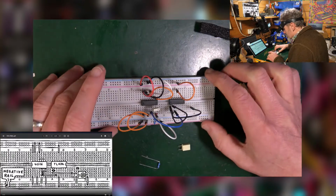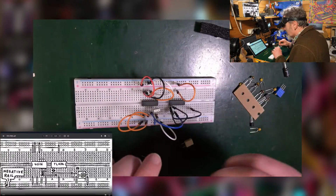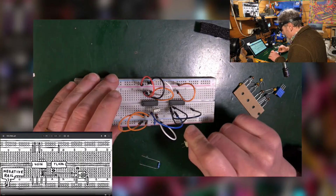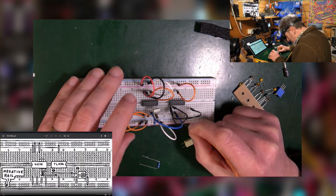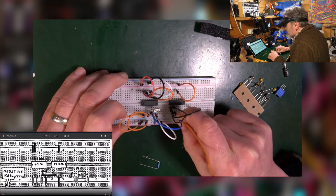Okay, keep going, keep going. Another one on the fourth one along. 2, 3, 4.